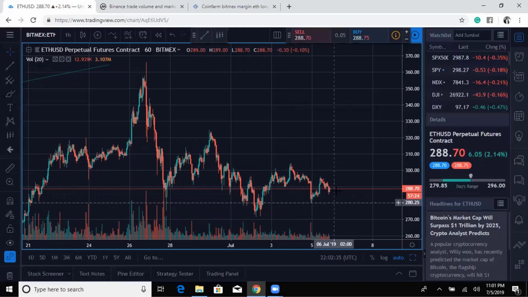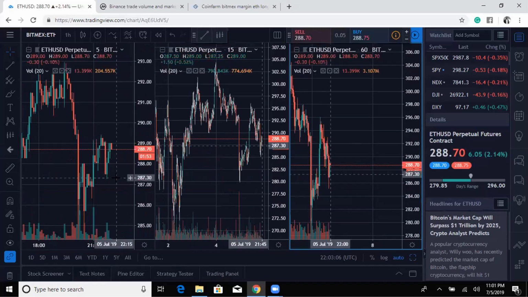So the next sell point was seen for Ethereum. If it goes up from $286 in the next couple of days, you should be looking at booking your profit at $295. There might be some shaky price action there at $295. It might drop again to around $291, $289 before it might move up again to these levels of 304. So I just quickly wanted to show everyone how you can get in, how you can get out.